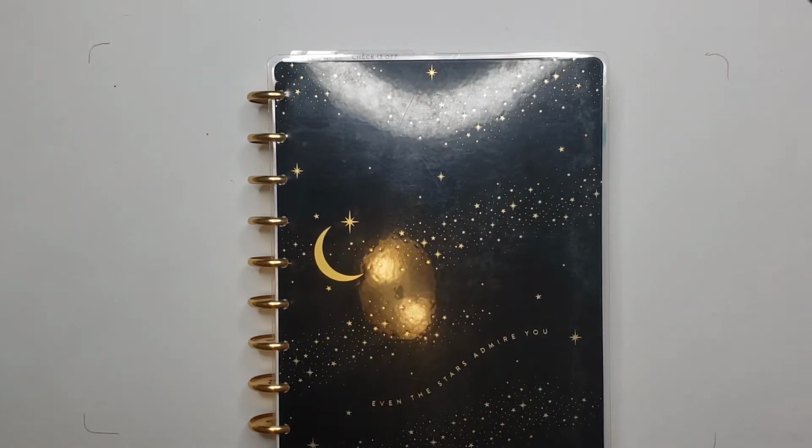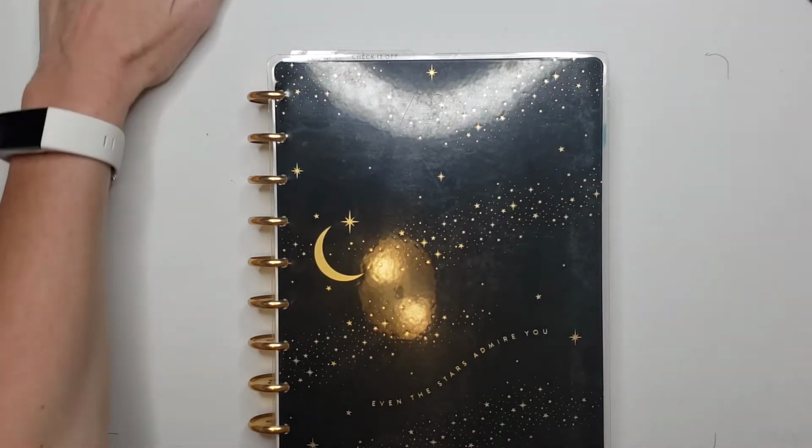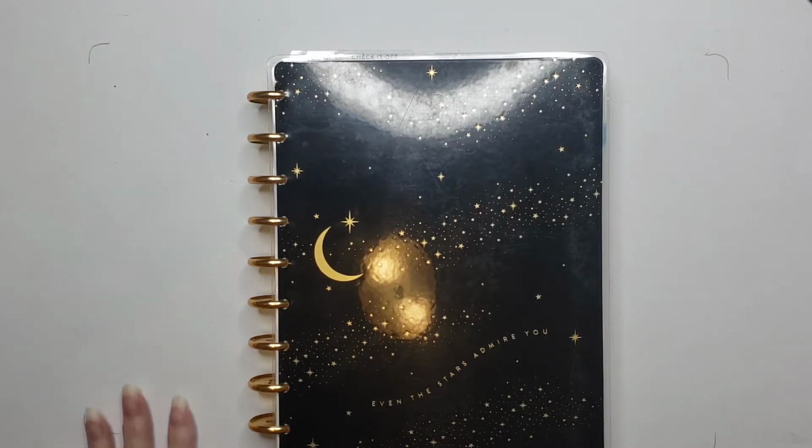This spread is actually going to be part of the Planable September challenge hosted by Squared Plans and Planogram, of course, Catherine and Stephanie. And this spread actually started out with the potential for being in my classic vertical. However, when I started playing around with things, I decided to go a totally different route. And if you watch that video on Monday, you will have seen the route I went. But I still really want to do this spread.